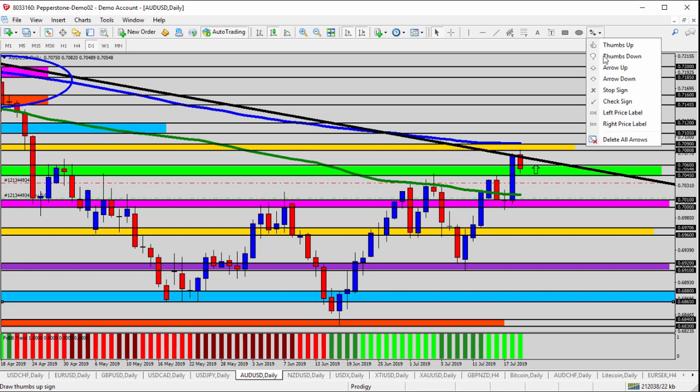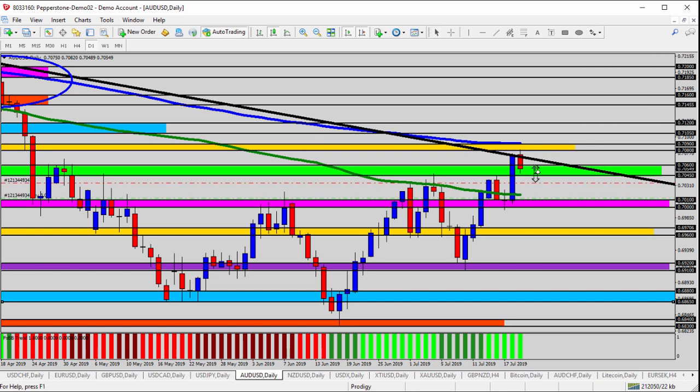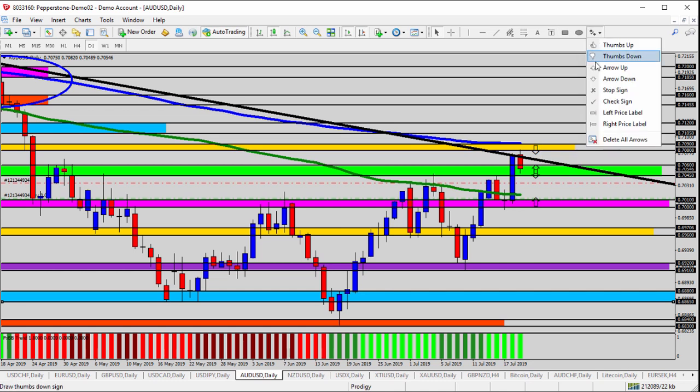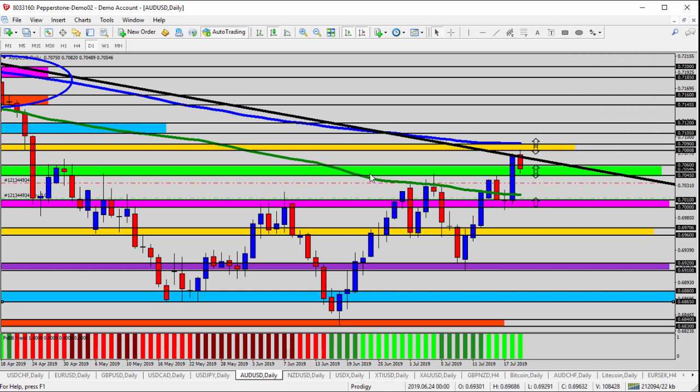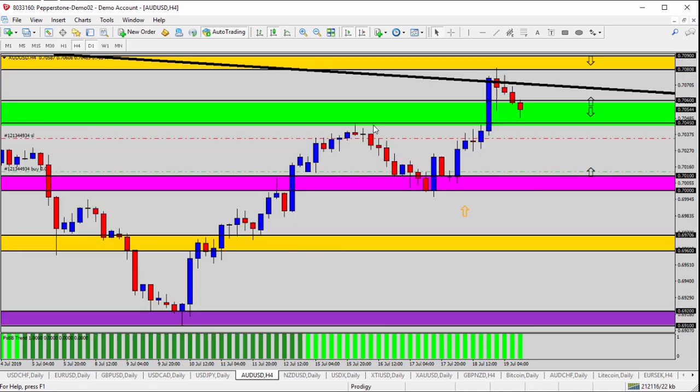And of course, if the dollar strengthens today, we look for it to go back down underneath the green zone and challenge lower levels, at least the pink zone or lower. On the other side of things, the resistance is the yellow zone, 7080.90, the 200 period moving average. And of course, anything above that, we'd look for it to go higher. And we'll talk about higher levels in the live trade room today. Let's take it on down to the 4-hour time frame.